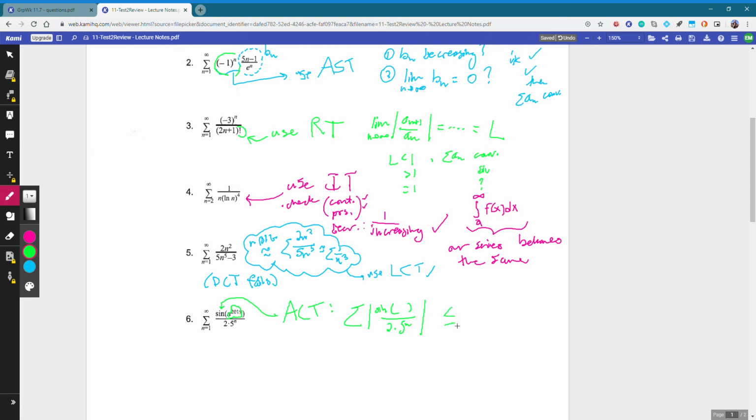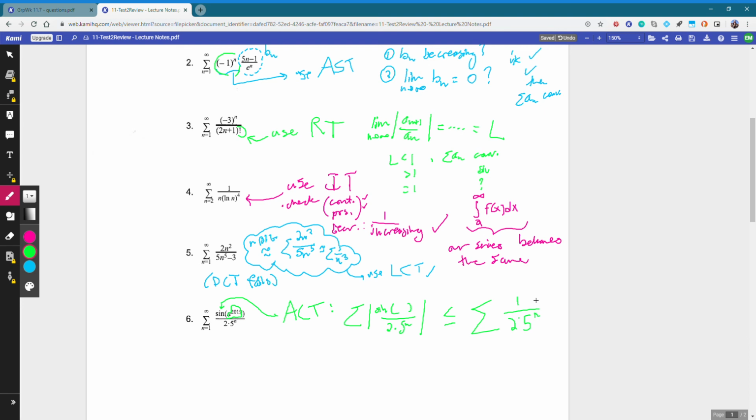And so here we can make use of that and get a bigger series where we replace the sine with that value of 1. And then on the bottom, that's always positive, and so we can leave that alone. All right, and so this is our bigger series. And this is the series that we now just need to go through our questions again and try and figure out how to test, right?